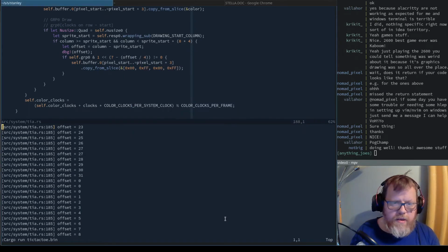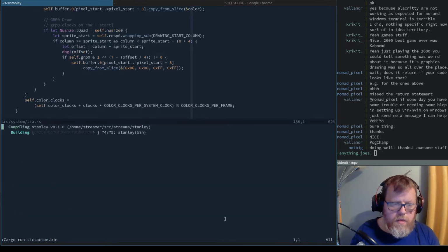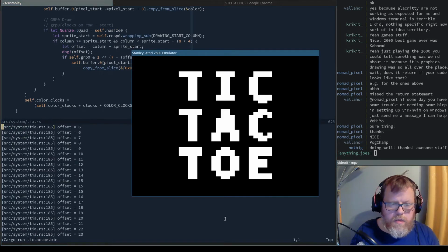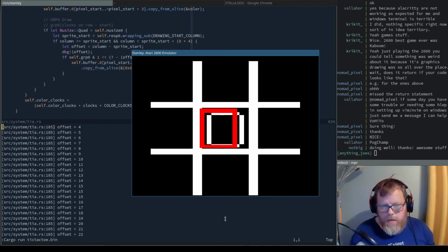It's green. Why is that happening? That is not how I expected this buffer to be set up, but okay. That's red. Okay.